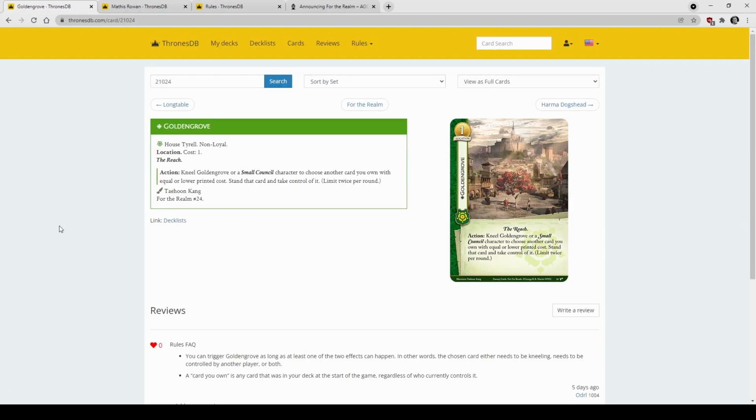The Golden Grove is another rich location. It has an interesting action. You can kneel it or a small council character, so basically it works in the same kind of deck. To choose another card you own with equal or lower printed cost, stand that card and take control of it. Limit twice per round. So, okay, the interesting part is taking control of it.